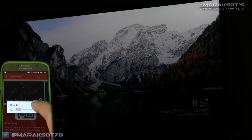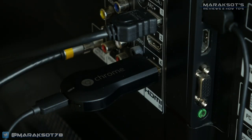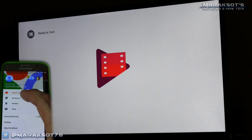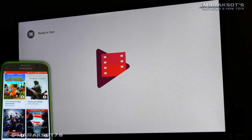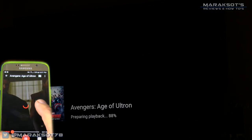As you may already know, Google has made it super easy to cast movies and TV shows from your smartphone or other device to your TV so long as you have a Chromecast. You simply open the Google Play Movies and TV app, tap the little cast icon in the upper right-hand corner of your screen, select your Chromecast from the drop-down list, then select the movie or TV show you want to watch, and hit play. Your media will then begin playing on your TV through the Chromecast.